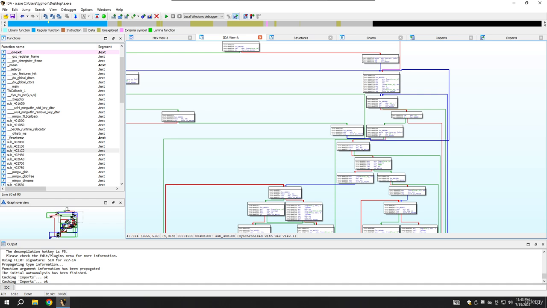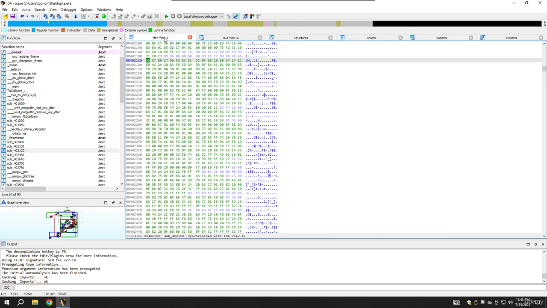We also have the hex view window here. You can click the Hex View-1 tab to display the hex window, which displays a sequence of bytes in a hex dump and the ASCII format. By default, the hex window is synchronized with the disassembly window. It means when you select any item in the disassembly window, the corresponding bytes are highlighted in the hex window. So the hex window is useful to inspect the contents of a memory address.